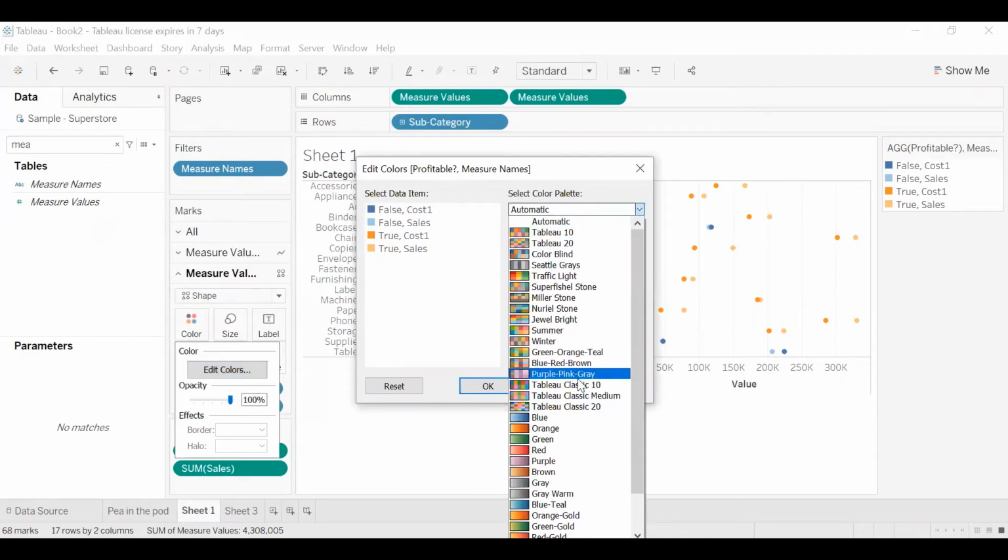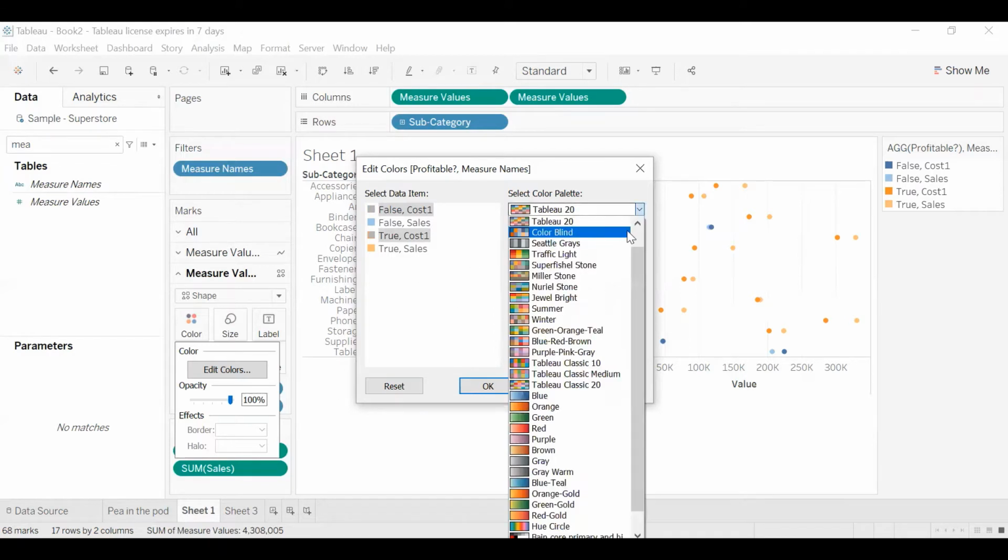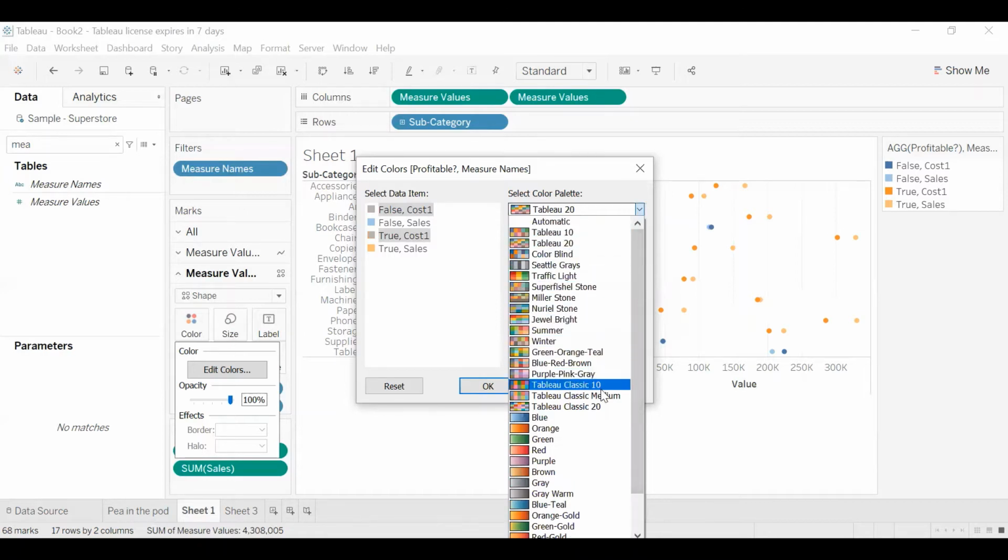So what I'll do is I'll just take, okay. Since I have not got white over here, I'll just put this as gray and a lighter shade of gray. We can also do that.